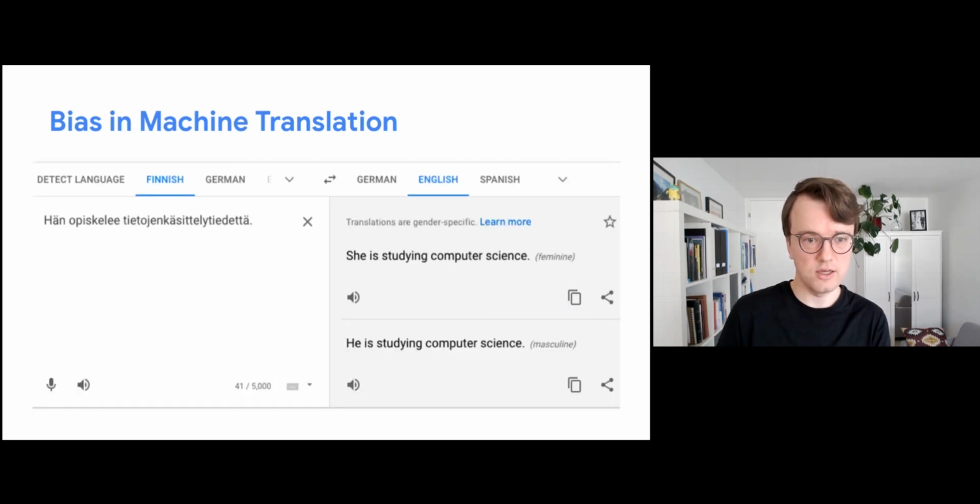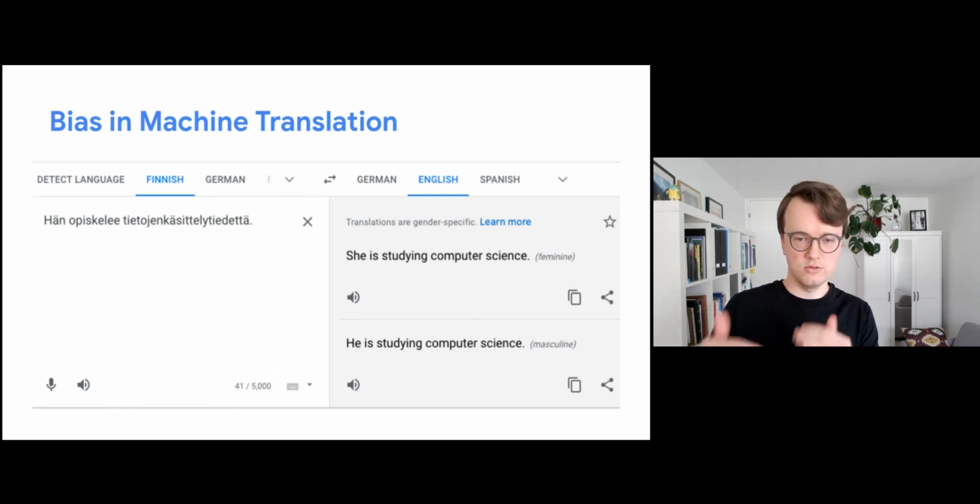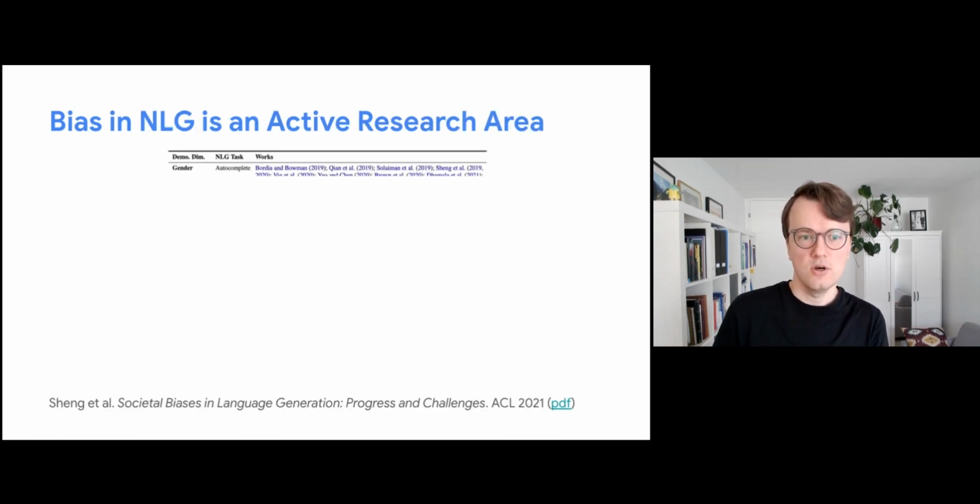Actually, I just tried it: if you try a single sentence, these different machine translation systems might actually show you the two possible translations. But of course, when you combine many of these, you would get an exponential number of different combinations. So then it becomes a UI problem: how do you present these possible translations?